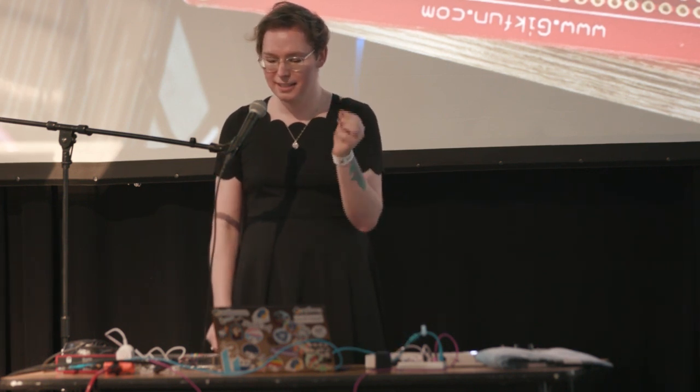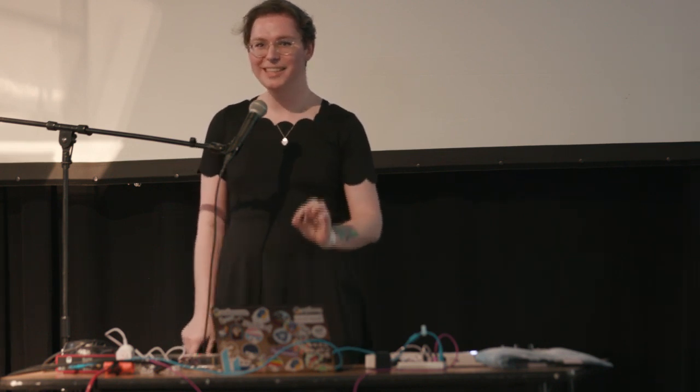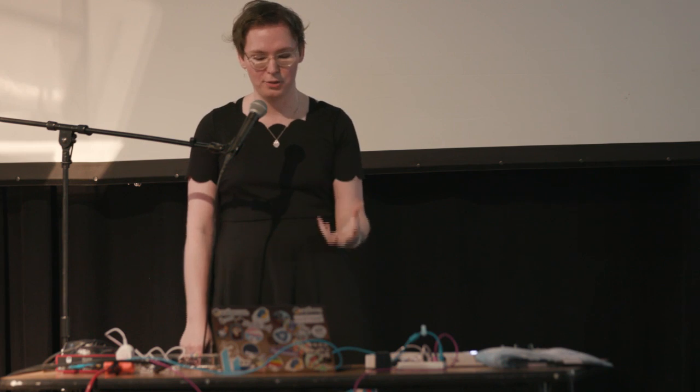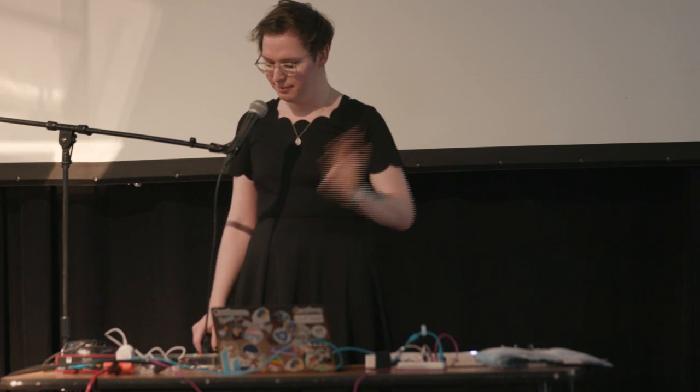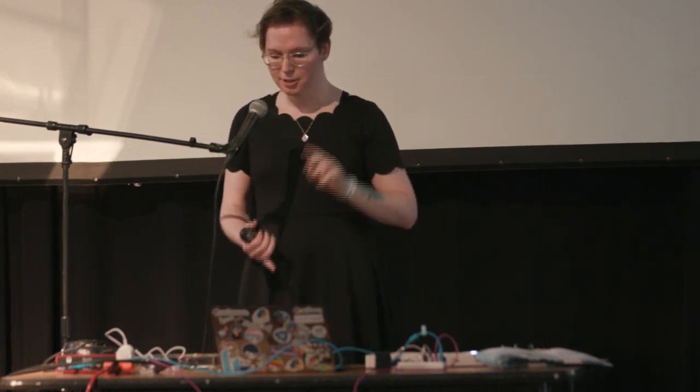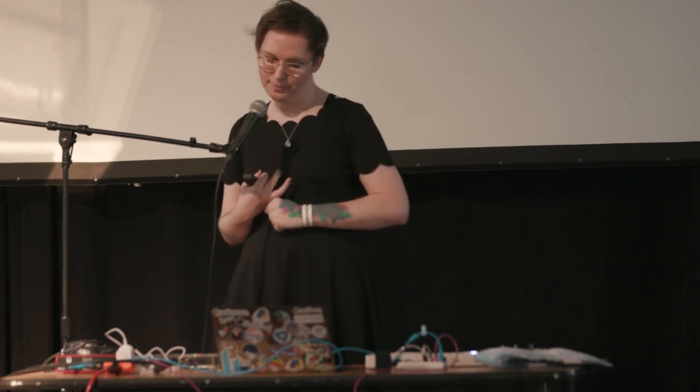I finally got it to work and moved everything onto protoboards. But noise is gone, right? No — absolutely not. Things were less noisy but still unbearably noisy, not something I'd want to use in a professional audio setting. Back to research: breadboards and protoboards act like big antennas and soak up electromagnetic interference. The USB power supply is notoriously noisy, and any noise in the power supply will be in your audio circuit. The Teensy has a switching regulator, which is wonderful for efficiency but not great for audio. The display has a buck-boost regulator, and it is awful for audio.